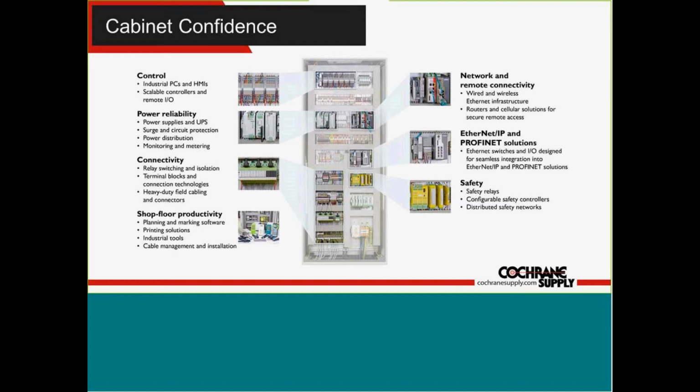Safety is a special area for us. It's more commonly used in some applications where you need a relay that will absolutely close when it has to be closed. It's just applications that require protection for humans from machines. And then we also do control, and that's a little bit of the area where I'm going to focus for this presentation. But control is also an area that, as a company, we've invested a lot into from an industrial perspective, and that's going to be PCs, HMIs, and also scalable controllers that have remote I/O options for integration into the applications that you might be seeing on a day-to-day basis.